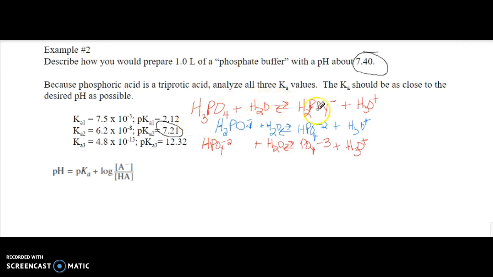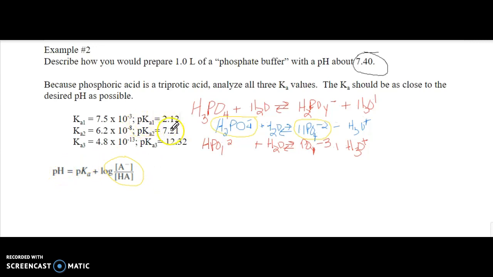So what that means is we need to look at something that has these two substances. So I need to analyze the concentrations of these two ions. Most acids are solutions, but to get these, just like you saw with the acetates, it's going to be like sodium acetate, so you're actually finding a salt of these. So we're looking at what ratio of these concentrations we need in order to create this buffer.